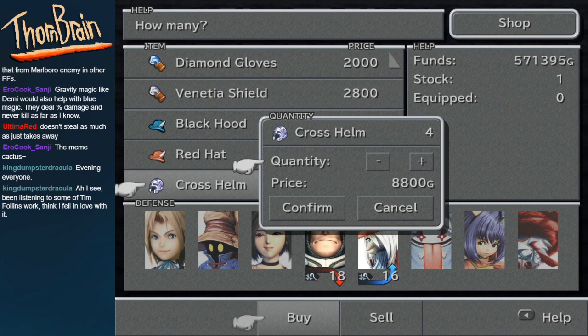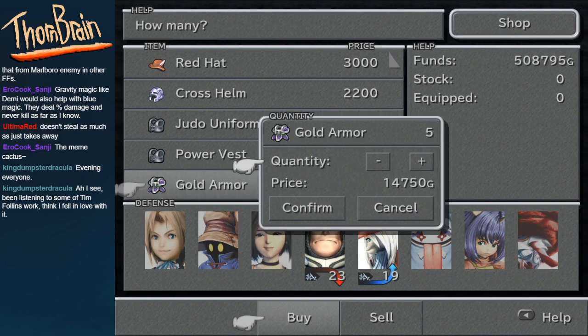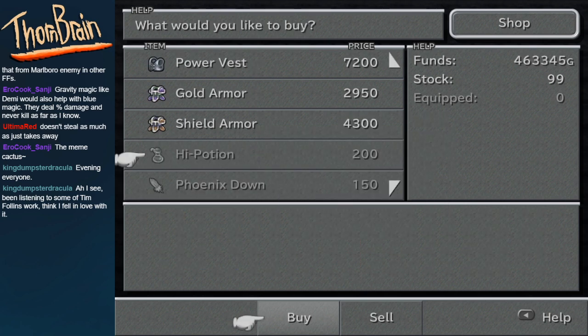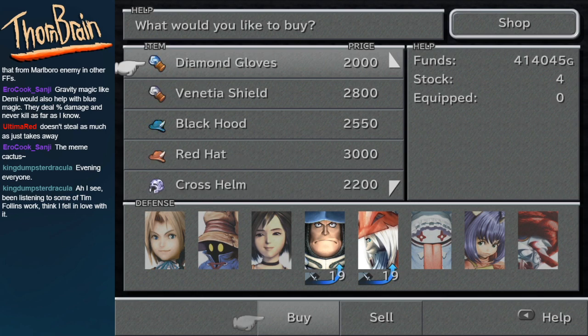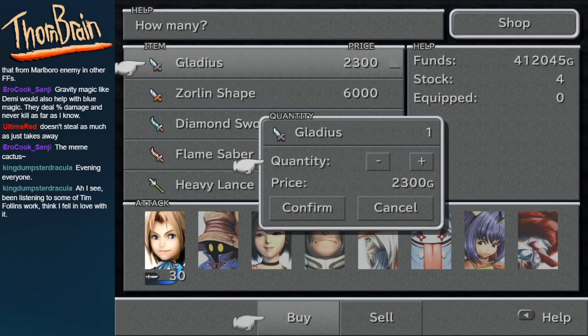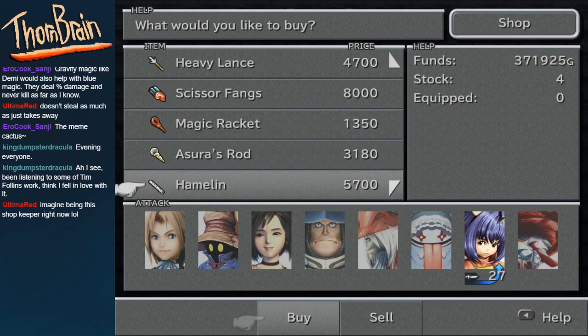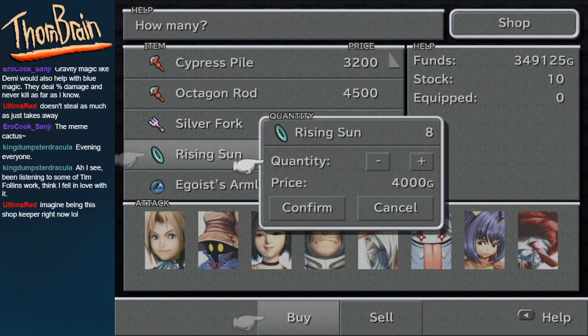Yeah, fuck it, five. For everything. Even the expensive shit is not a problem for me. I think I also max out on the Rising Suns. Yeah, the shopkeeper is either really happy that he can retire young, or really irritated that he's gonna have to restock his entire shop. Yeah, just max it out. Why not?